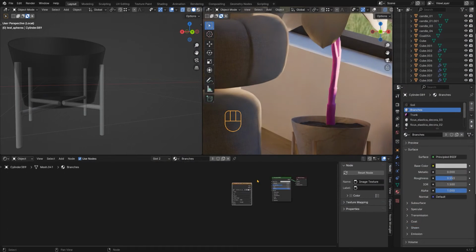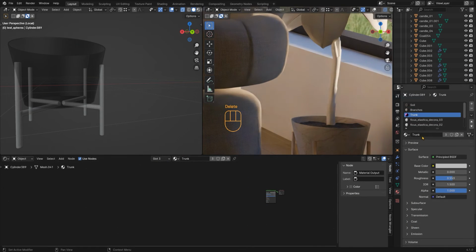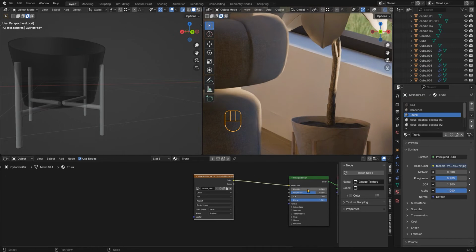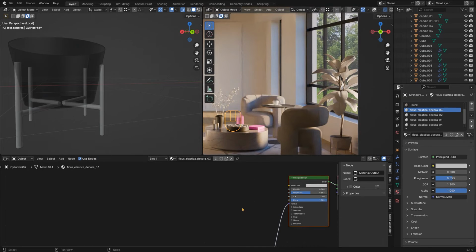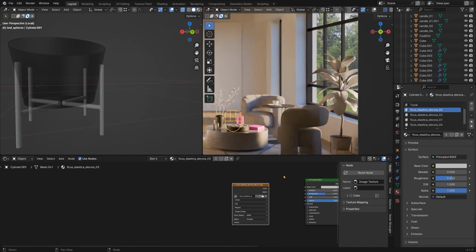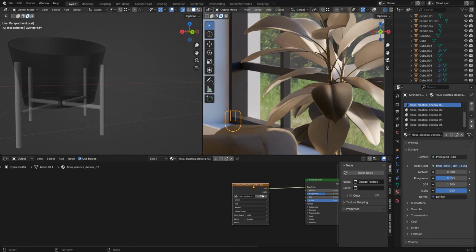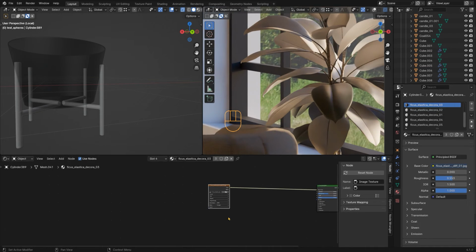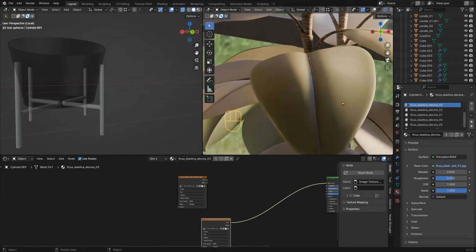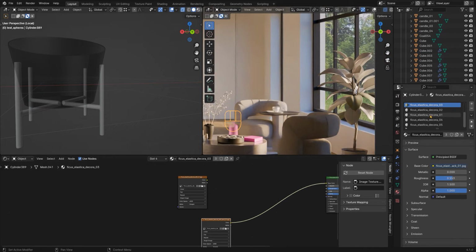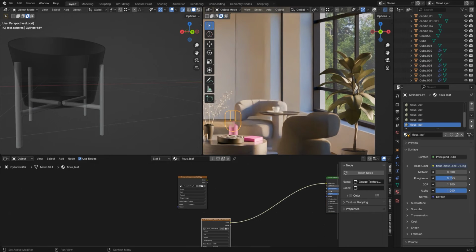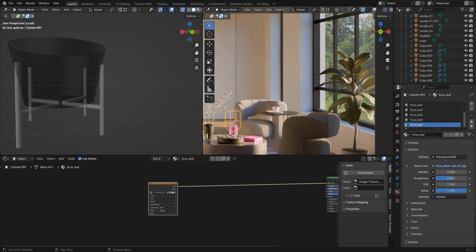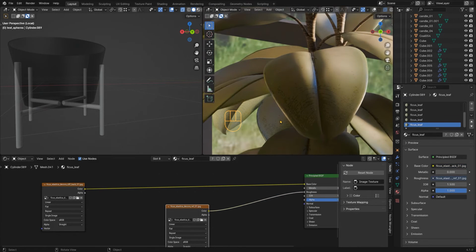This plant was a complicated thing because the free model that I found wasn't the best one. The textures that were with the model were very low quality, so I had to do a few tests until I found something that I like. I don't think that I really like this plant, but I don't care. Usually there is no time to keep searching for another model, so you have to make it work.